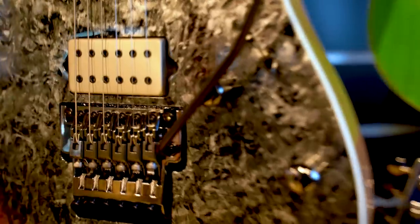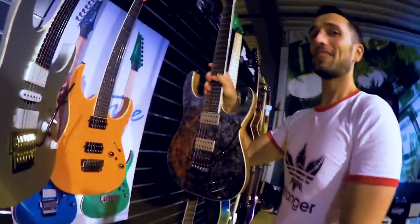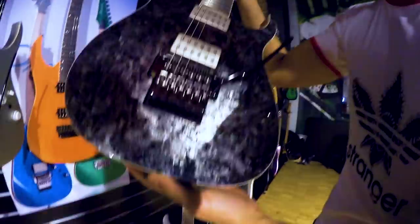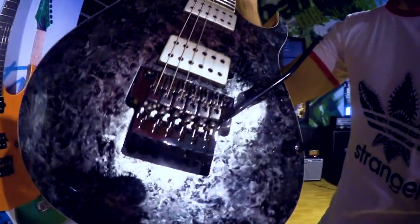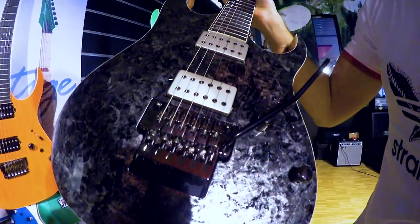Oh, the Fishman pickups. It's the archetype, the RG, beautiful. I mean, look at this guitar. It's so beautiful. And in the same style for 2020, we have this beautiful Cosmic Shadow finish. I mean, this is just, yeah. It's guitar porn.